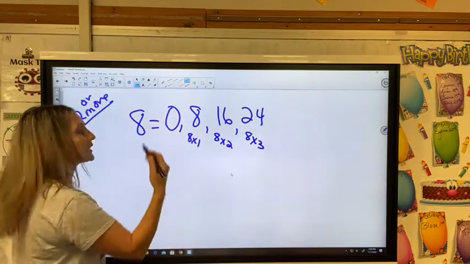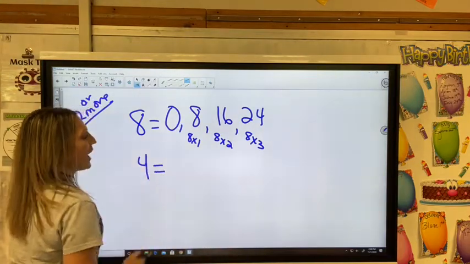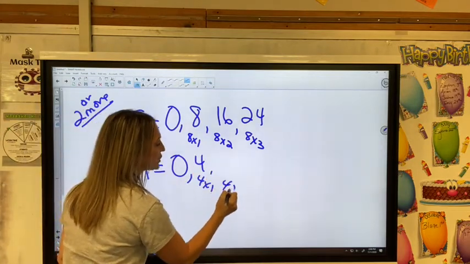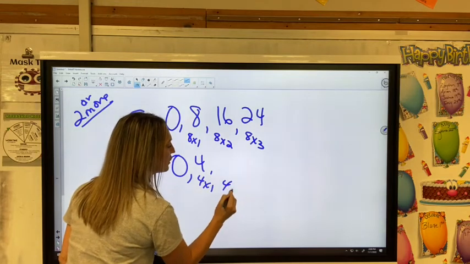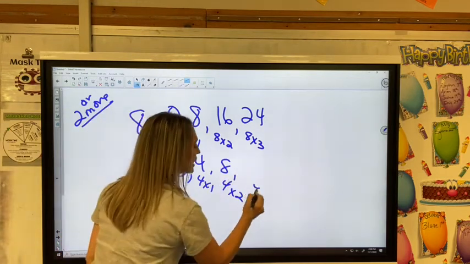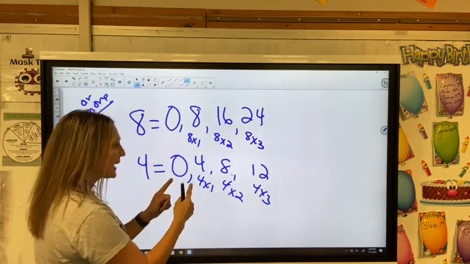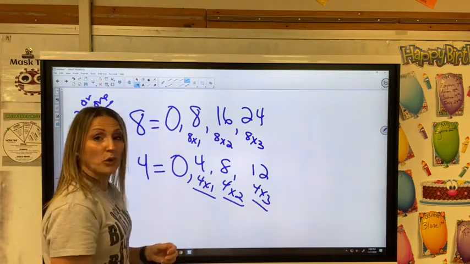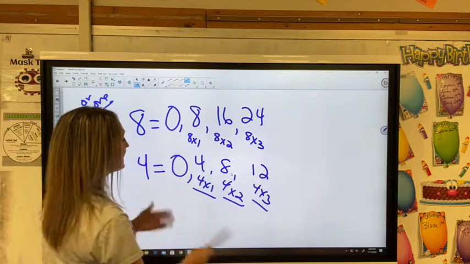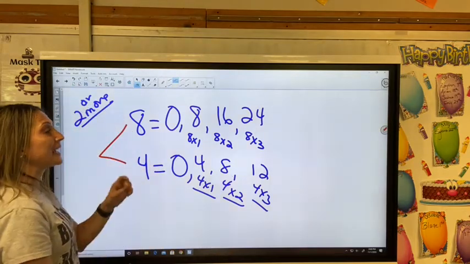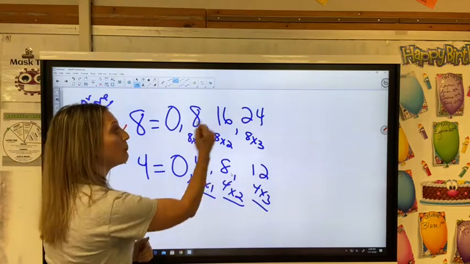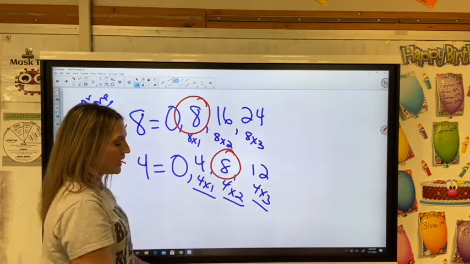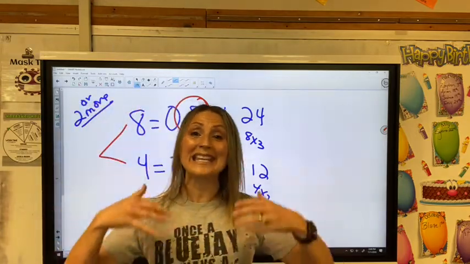So I'm going to use a quick and easy one, 4. Well, 0 times 4 is 0. 4 times 1 is 4. 4 times 2 is 8. 4 times 3 is 12. And what I really did was just add 4 every time, like repeated addition, or I'm solving my multiplication facts. And now I look at this set of numbers, 8 and 4, and I say, what is the smallest multiple they have in common? And hopefully, 6th graders, you see it right here. The smallest multiple they have in common is 8.